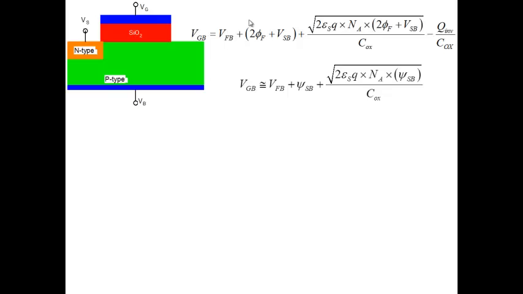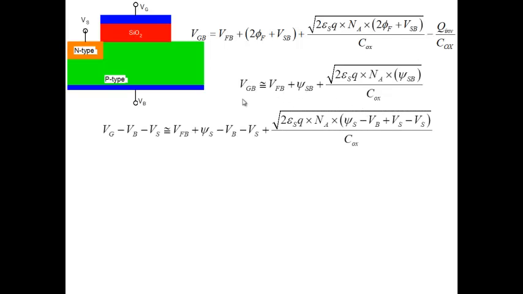So this is a more accurate expression. My surface potential is now no longer 2 phi f plus VSB and all that. I have some surface potential, which we call surface potential measured with respect to bulk. And similarly here, surface potential measured with respect to bulk. So now note what is happening as you are changing the gate: body is fixed, let's say source is fixed. As you're changing the gate voltage, you're changing the surface potential.